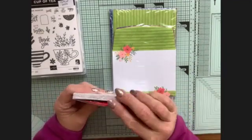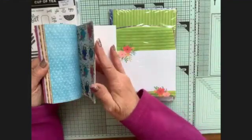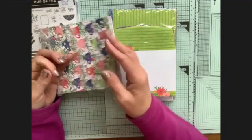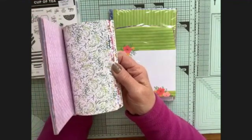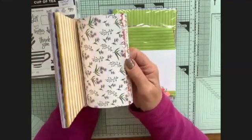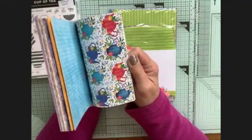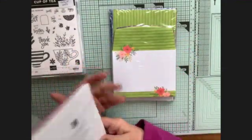The cup of tea dies and stamps come as a suite with gorgeous designer series paper, which I'm just opening now to show you the different papers. It's all one suite for around £63.50. On the back of the sheets there are just patterns in all the different colors - these are in-colors, matching most of the in-colors plus a few extras. On the front there are pictures: teapots, a lemony one, foliage ones, cups, flowers, more foliage, coffee pots, a little envelope with flowers.